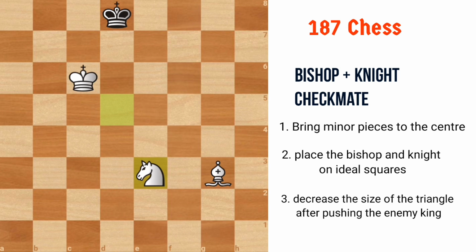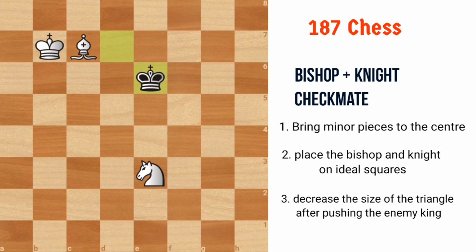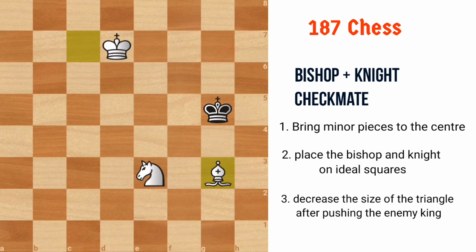So first of all, the king has to be pushed to the other, smaller triangle, right? So I just played my king and used my bishop to move away the king, and then I brought my king further into the game, and when my opponent tried to escape via this, I blocked the square with my bishop, again ideally placing my bishop there so that the king cannot escape. And now I just brought my king, and now you can see that this king is on this triangle.